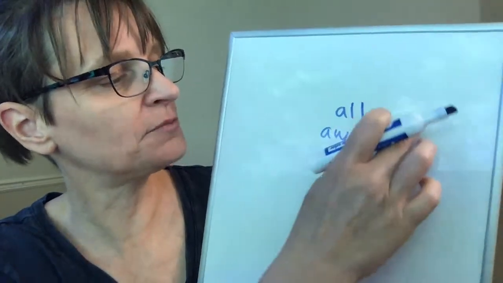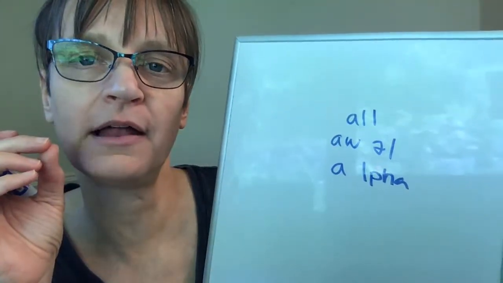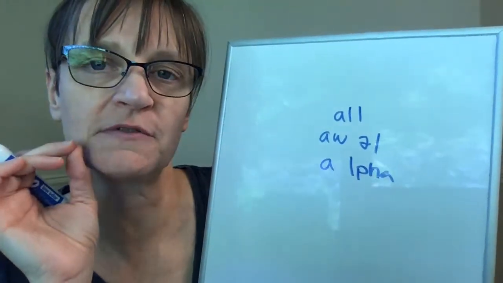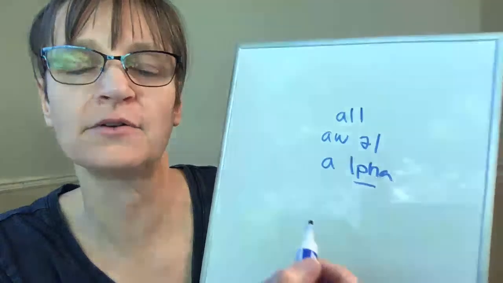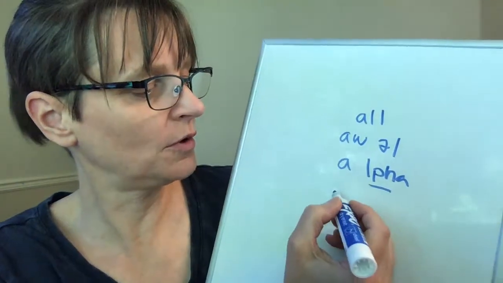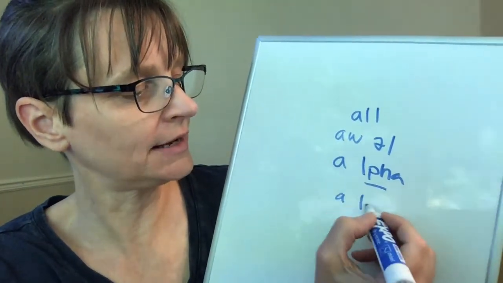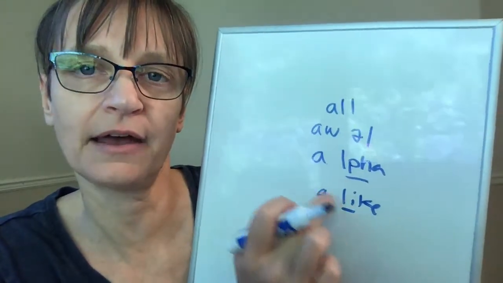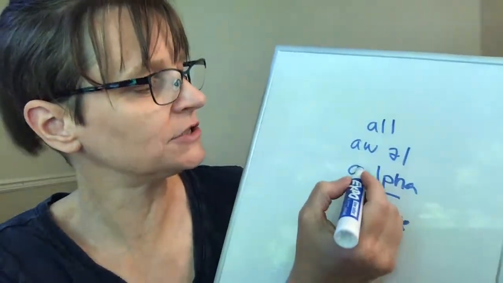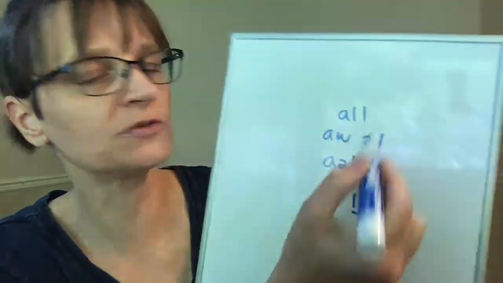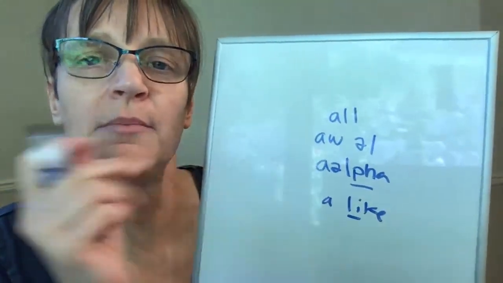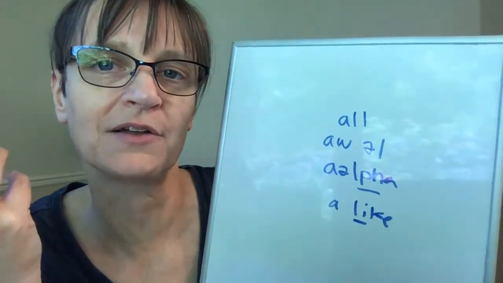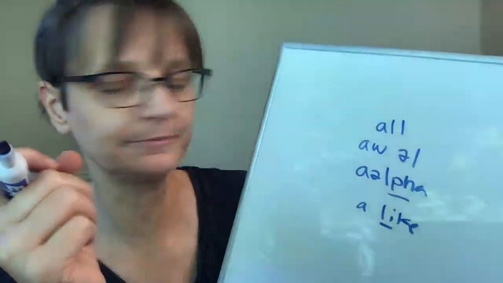Alpha. I would say it's more noticeable in all. Alpha, I think because it's a forward vowel, I don't do as much of the schwa, and I'm going right into another sound. If it were a word like alike, that's clearly a light L because it's starting the syllable like. Alpha, L. I guess I do have a dark schwa there. It's just more noticeable to me in all because the vowel is back. Alpha, it's not as pronounced of a dark L because the vowel was in the front.